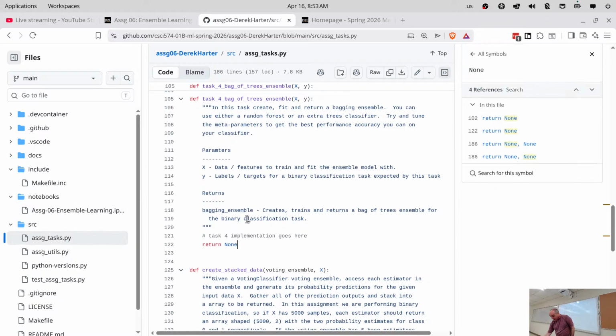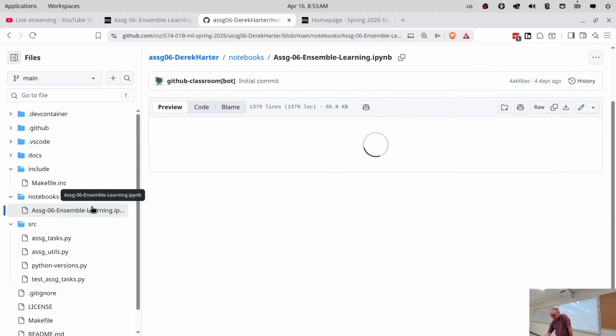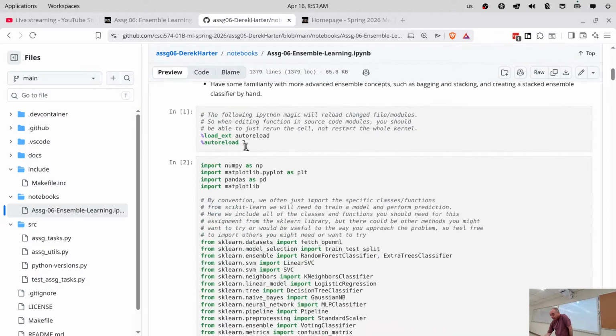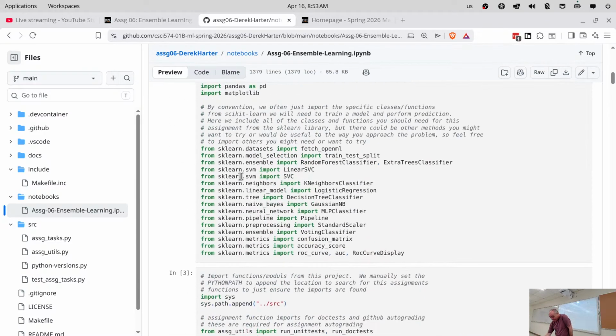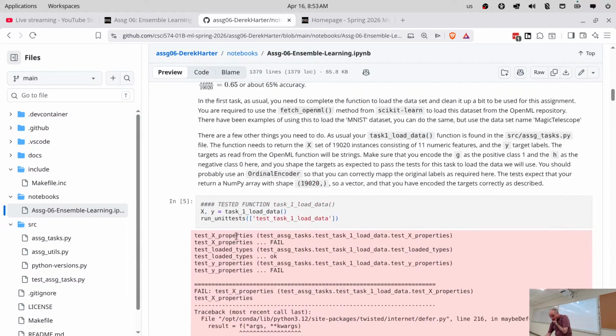I haven't modified this stuff yet, so you won't have to uncomment the imports of the functions that you're going to be implementing, nor uncomment the lines in your notebook that are going to try and run the tests.